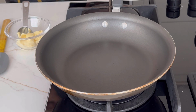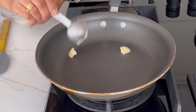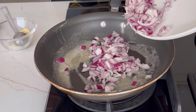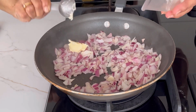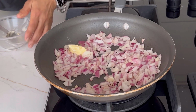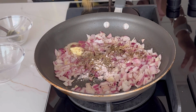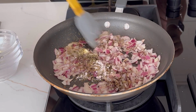I'm going to just soften them. I'll add the butter in. I'm going to add half of it now. I'm going to heat it and then I'll add the other half in halfway. Add in the remaining butter. And I'm going to add the salt in. Mixed herbs, black pepper. Give that a mix.